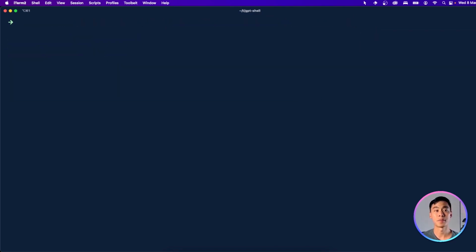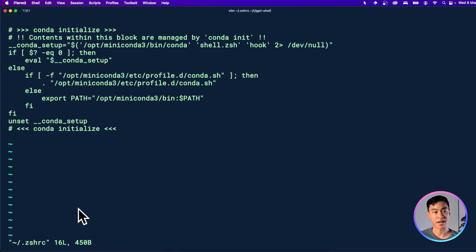And if you want this to be available every time you start your terminal, you have to modify your .rc file. Depending on what terminal you're using, it could be bashrc or zshellrc. So you could open that up and then just add that alias line to the bottom there. So now every time you start up your terminal, it should be available for you to use.